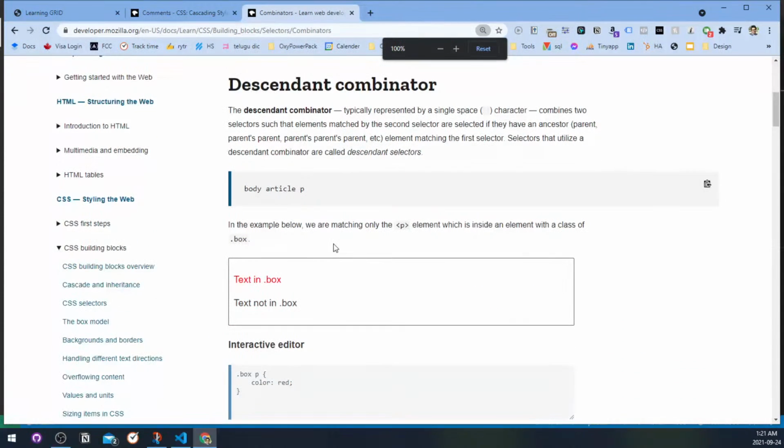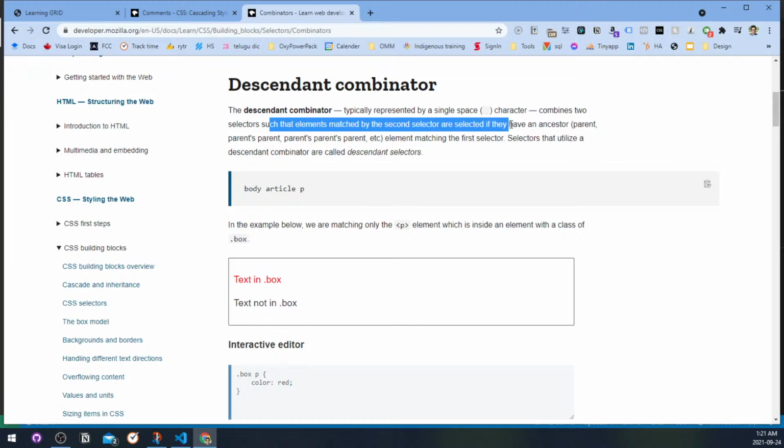Descendant selector, typically represented by a single space character, combines two selectors such that elements matched by the second selector are selected if they have an ancestor element matching the first. Selectors that utilize the descendant combinator are called descendant selectors. Body article p, this is a descendant selector. Descendant means inside that, all the children.